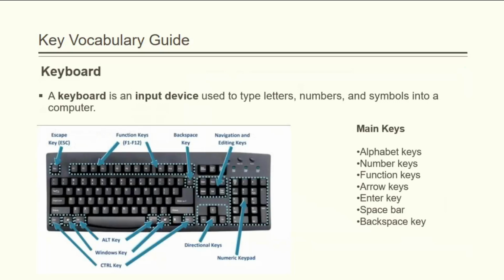The main keys are as follows. We have the alphabet keys, the number keys, or the numeric keys, the function keys, the arrow keys, the enter key, space bar, and backspace key. So once you take any standard keyboard, these are some of the main keys you are going to see. And that will help you to input all the things we've talked about into the computer.